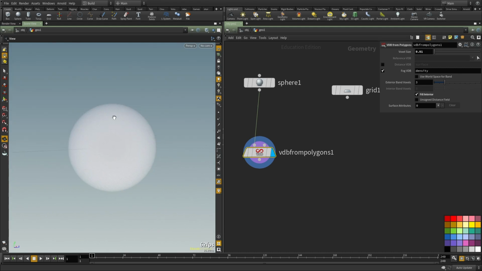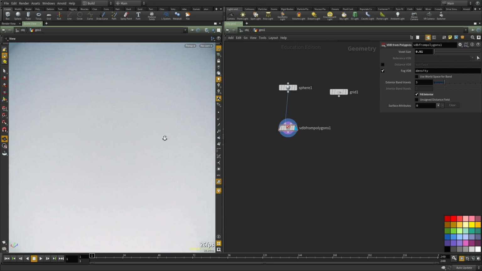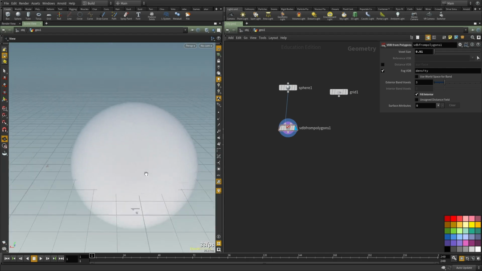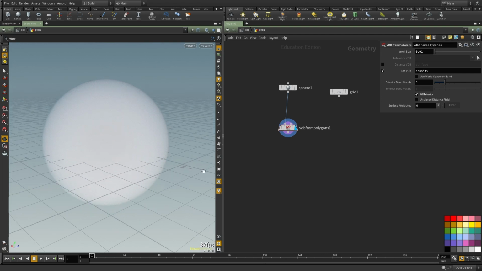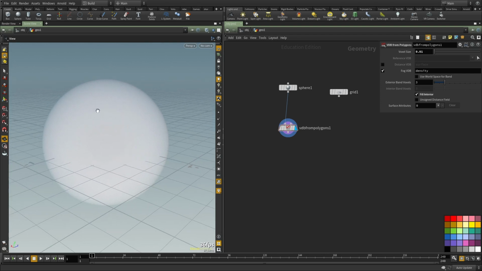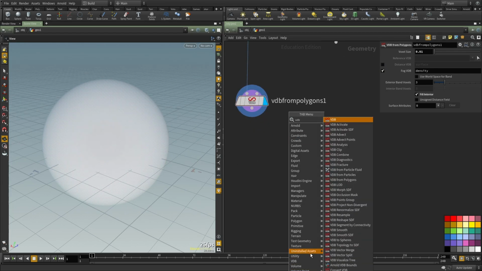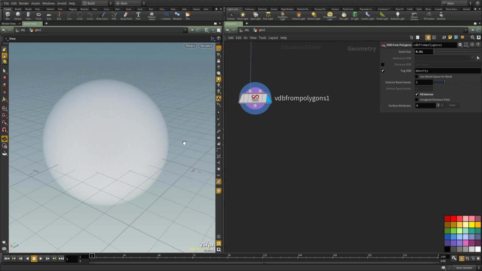Basically the volume is filled in with data all the way until the center of it, so everything has data. I have a little bit of display issue since I upgraded my graphic card, and I think it's since I upgraded the driver. You can see there is a little bit of flickering, but it shouldn't be an issue. We're not going to be looking at the volume too much, to be honest. We're going to be looking at it as a surface. So once we have this, we're now dealing with volumes. We can use all the VDB tools to process this or do any operation on the volume, and we can use the volume VOP as well.